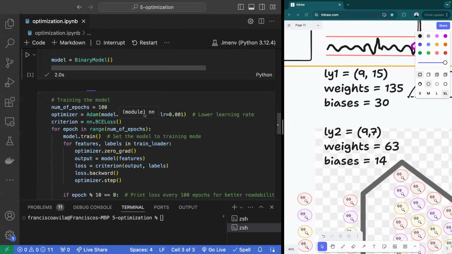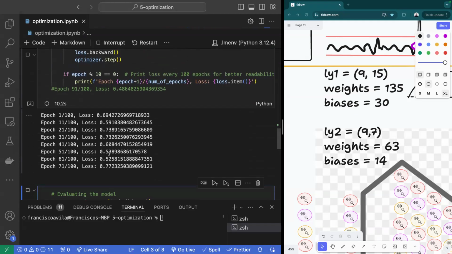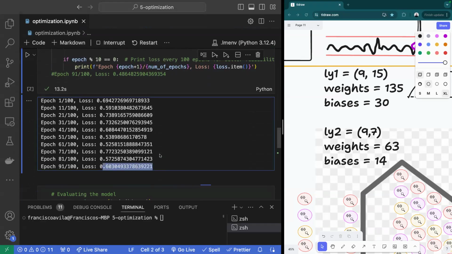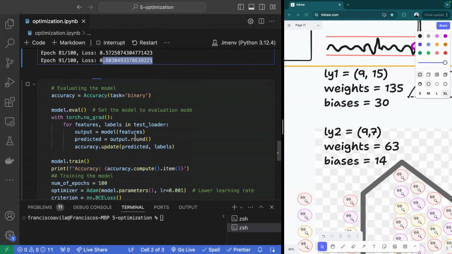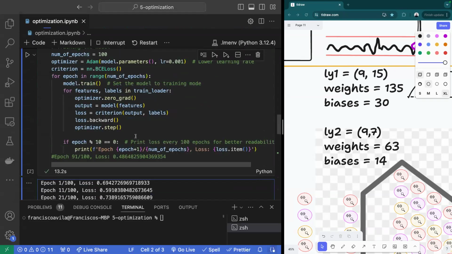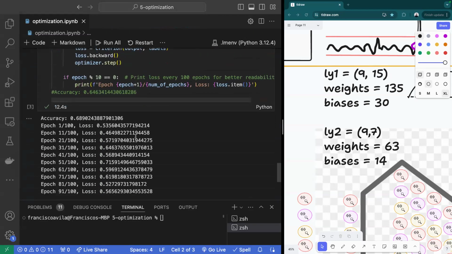All right, we can see it going through the neural network. There we go. We're at 0.53. And there's a little bit more of a consistent drop now, with the exception of that. All right, and now let's see how our accuracy. Oh, hello. What is going on here? Did I copy and paste something too many times?